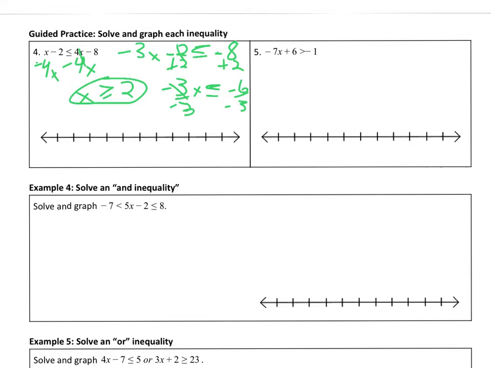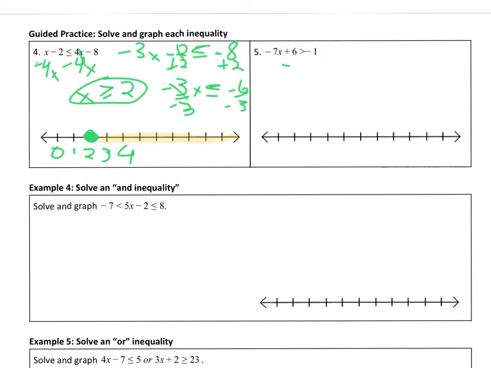So, graphing this, I'm just going to graph negative 1, 0, 1, 2, 3, 4. Now look at this, closed circle for greater than or equal to. And then for my shading, I'm shading to the right for greater than. Okay? So again, you're picking the points. As long as you're not just plotting down just 2 and nothing else, I'm good with you just having a few numbers to the right, a few numbers to the left, just to show that greater than, less than difference, all right?